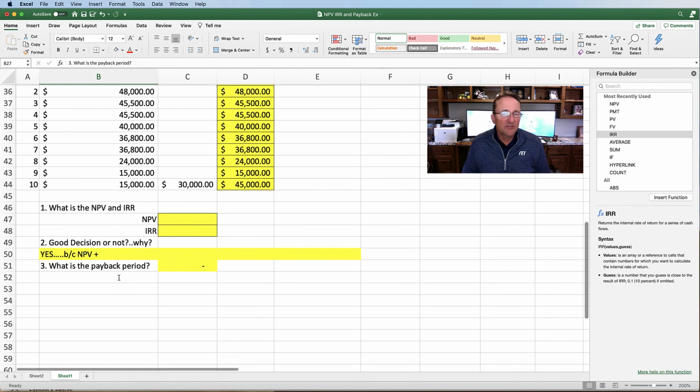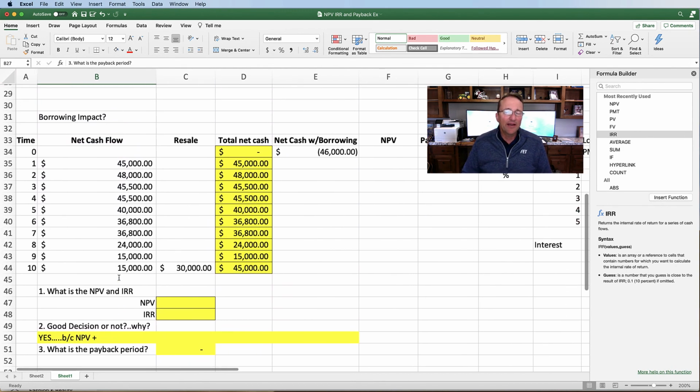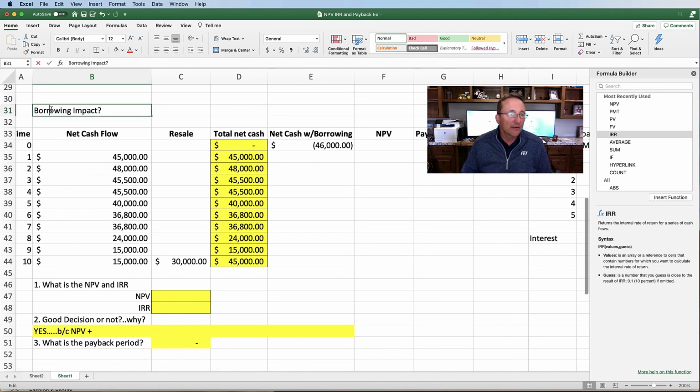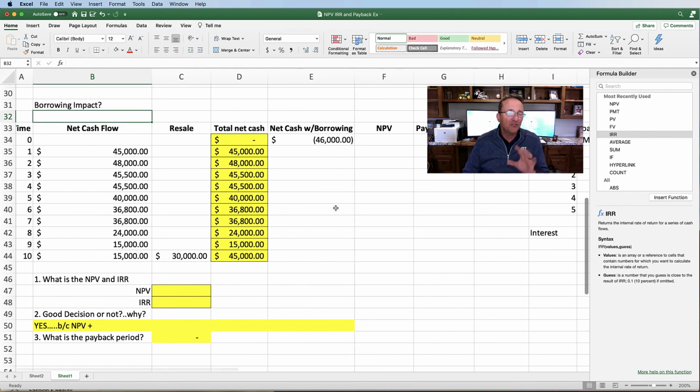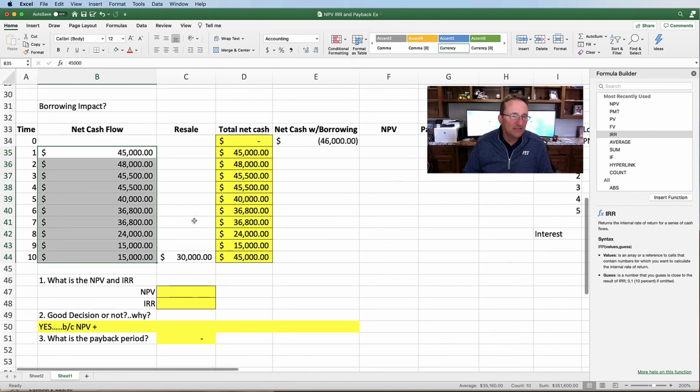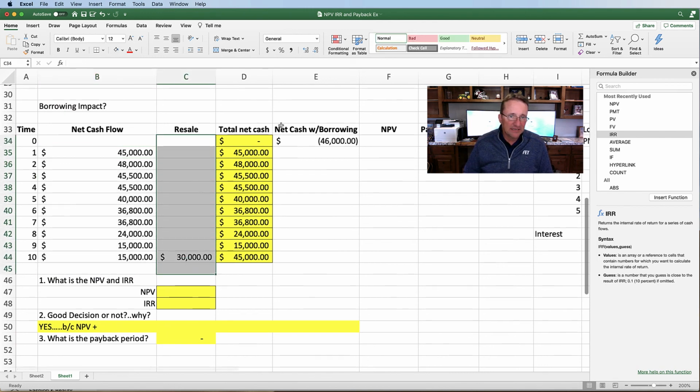All right, what's another way that sometimes businesses go ahead and do it, but they look at it in a different way, and that's that we might look at borrowing. Can borrowing help us? Is money cheap enough? Could that make this worth it? Let's take a look. Initially, it's the same rates. We still have the resale. We still have this amount of money.